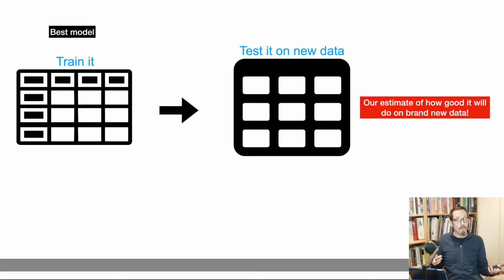Finally, we take our best model and we run it again. We train it up again from scratch using all the data, and then we test it on the test set. Because the test set data was never in the training or the validation. It's completely new data, and it gives us some confidence that if we do well on the testing data, we are able to generalize to brand new situations. So we hold out some of our data from elections in 2016. It never gets used for training, and we test against it so that we know what we're likely to encounter when we're trying to predict 2020.